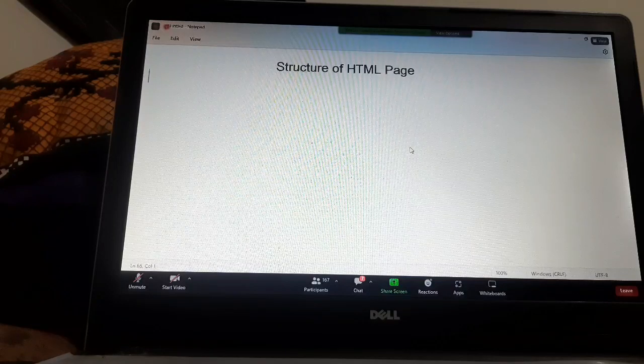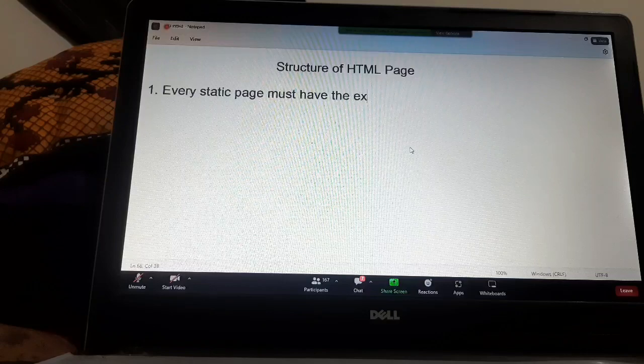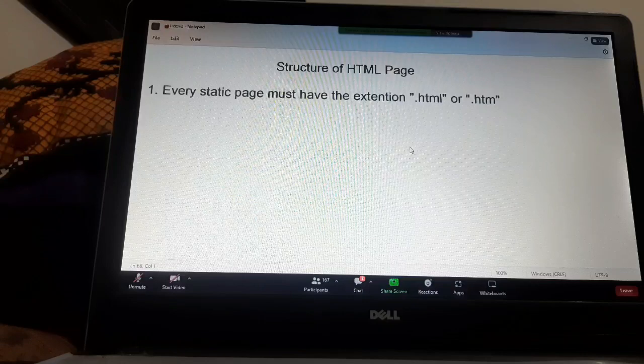First thing, every static page must have the extension .html or .htm. That is the first basic rule.